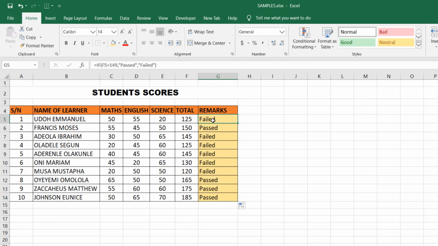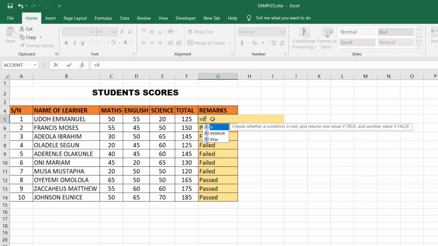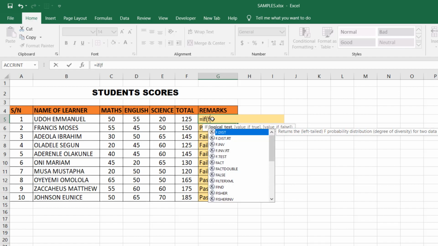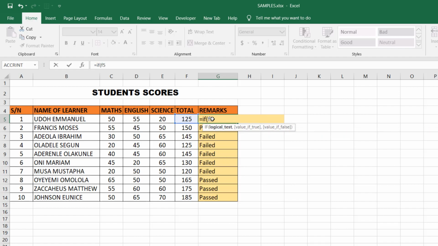So that is alternative 1. Then for alternative 2, you can also do this, let us return it. Let us start again. Equal to IF what? If F5 is greater than or equal to 150. Writing 150 is the same thing as greater than 149.